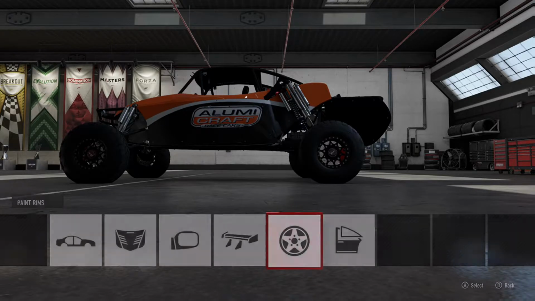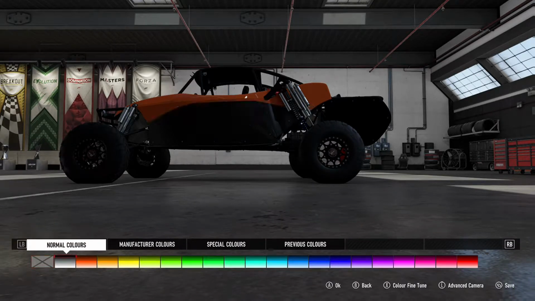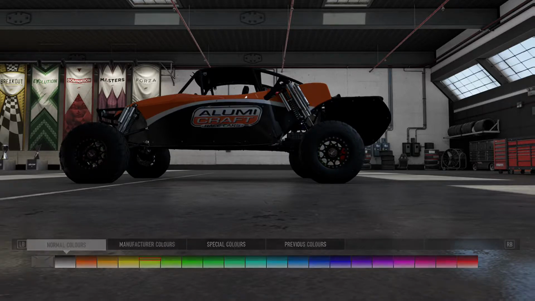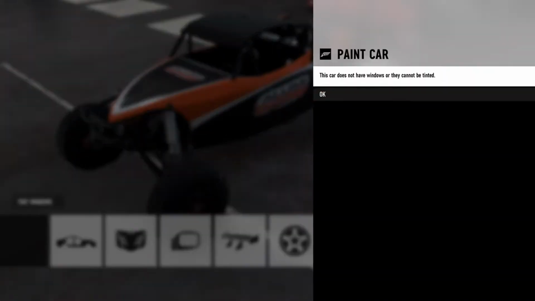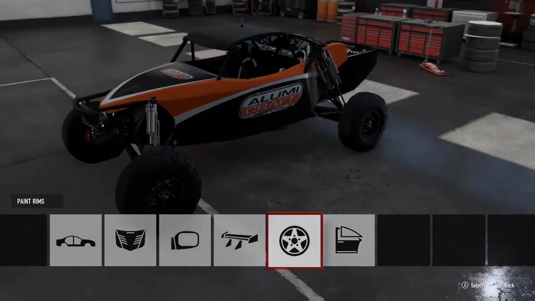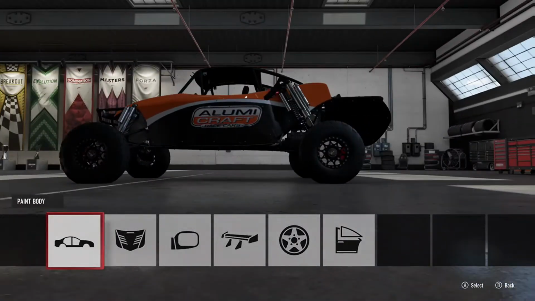You can also do your wheels as well. So basically you can literally just change your wheel colours as you want. You can have as many colour rims as you want on your wheels. And the final one is the tint windows that I can't do either, because like I said, the windows cannot be tinted on this car. So basically these are the designs on the cars.